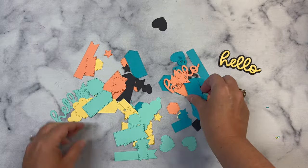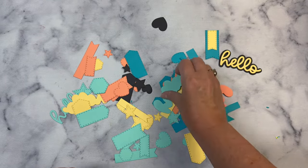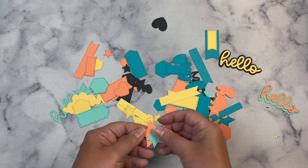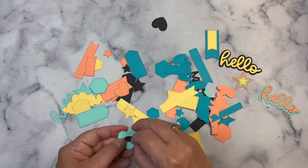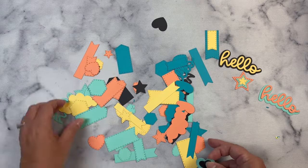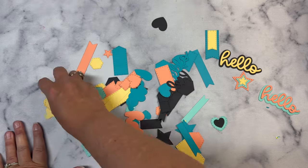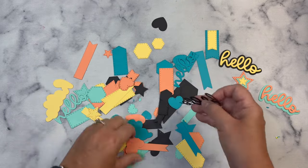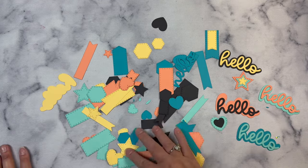Having all of this cut in just a matter of minutes makes card making super easy. In the next few days and over the next few weeks through September, the Kendra's Card Challenges design team will be sharing even more card making inspiration using these dies on social media. We have an Instagram hop that starts August 16th and runs through August 22nd, plus a YouTube hop starting on August 17th. You can have a chance to win a prize for both of these hops.